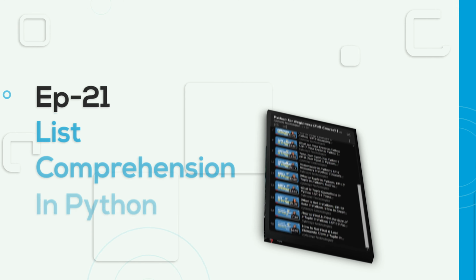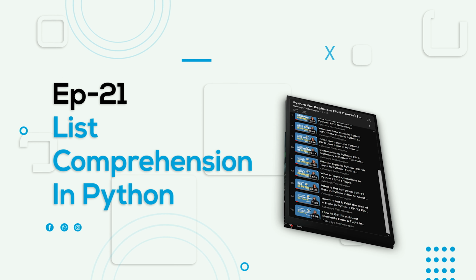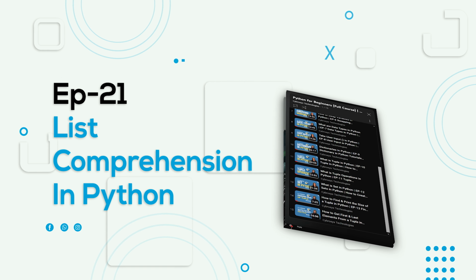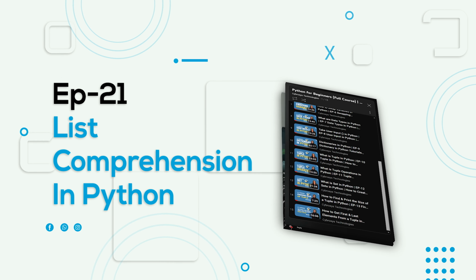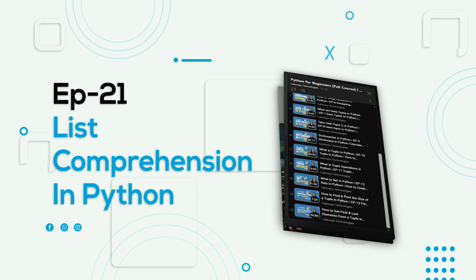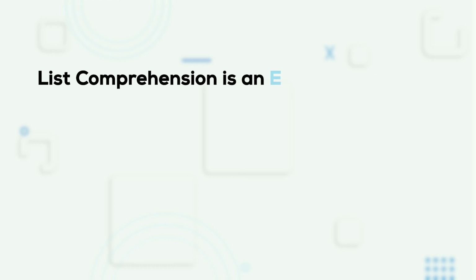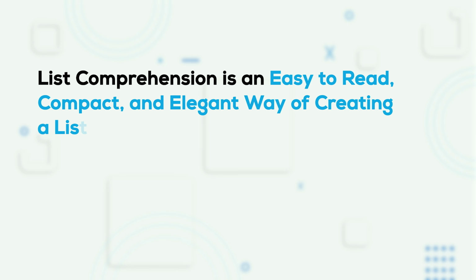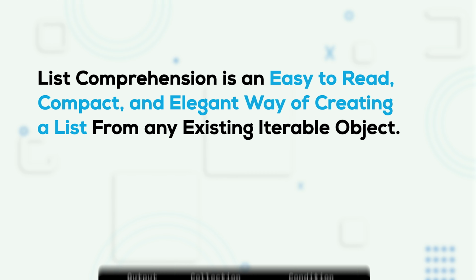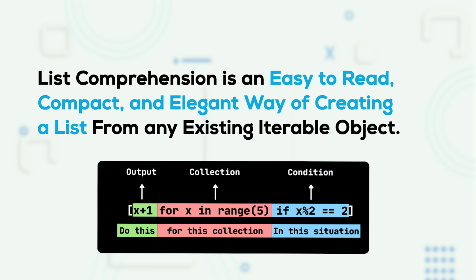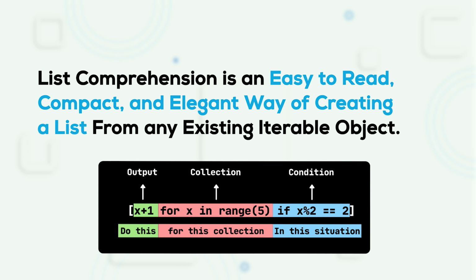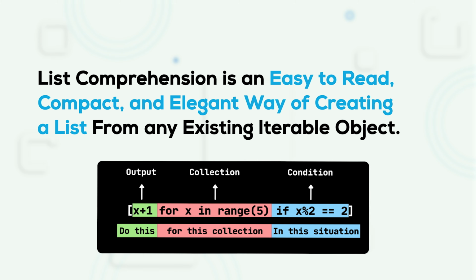In today's video, we will be discussing list comprehension. So list comprehension is a way of creating a list from an existing list using a shorter syntax. Or in simple words, it's the creation of a list from an existing list based on a certain condition. In order to work with list comprehension, we have to follow a syntax. The syntax is given over here, so we will be discussing this with an example.